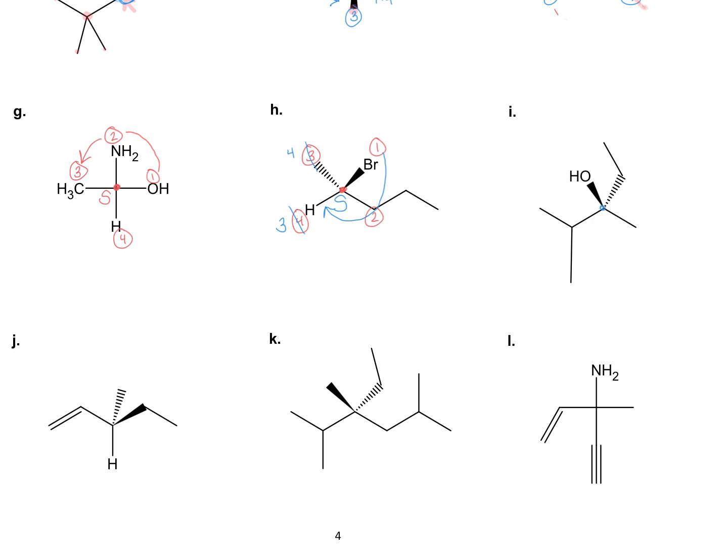Letter I. The OH is 1, and then we had to compare all these carbons. This is a carbon attached to 2 carbons. This is a carbon attached to 1 carbon. And this is a carbon attached to none. So it's going to go 2, 3, 4. Our low priority group is in the plane, so we're going to cross it off and switch it with whichever group is in the back. At this point, I'm realizing all 3 examples we've done so far have been a switch of 3 and 4, but that is just coincidence.